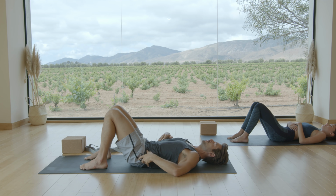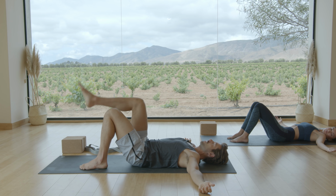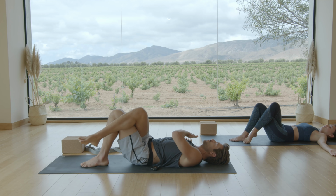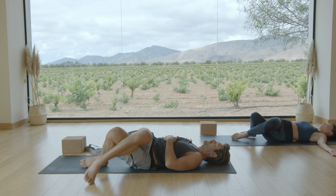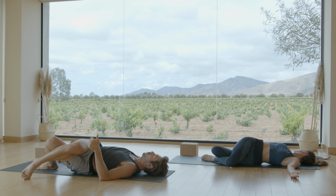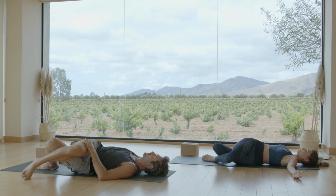Now let's just do a little supine twist. So open your arms out to the side, cross your right knee over your left, shift your hips to the right a little bit, and now keeping your right shoulder dropping, let your legs slowly fall over to the side. See if you can keep the ribs plugged down to the pelvis. I'm using my right big toe to control how much my legs go over. If I let them fall all the way over, I'll kind of lose the rib cage situation.